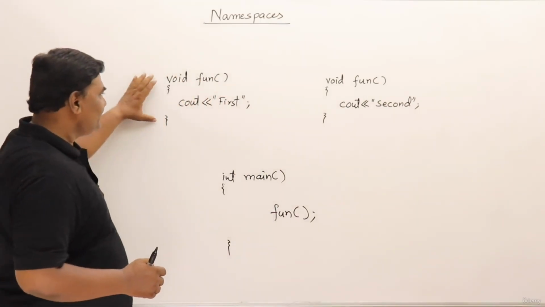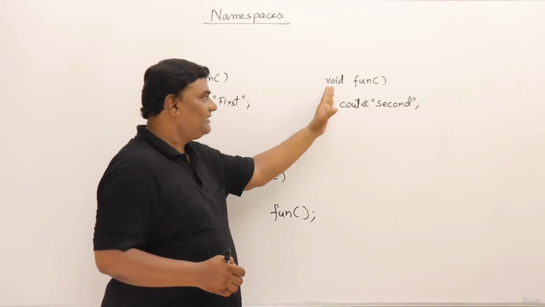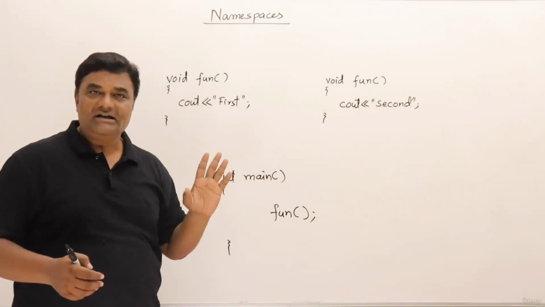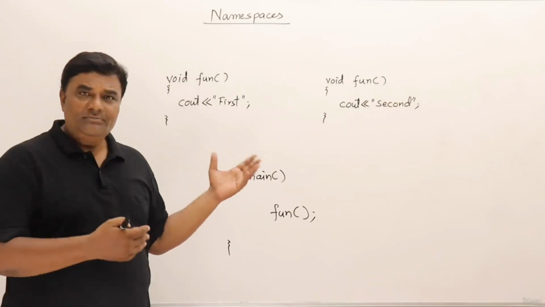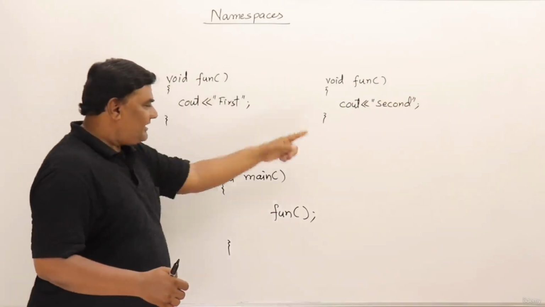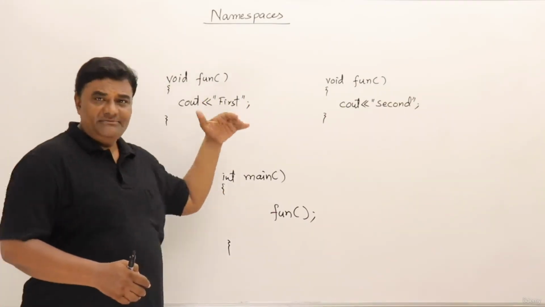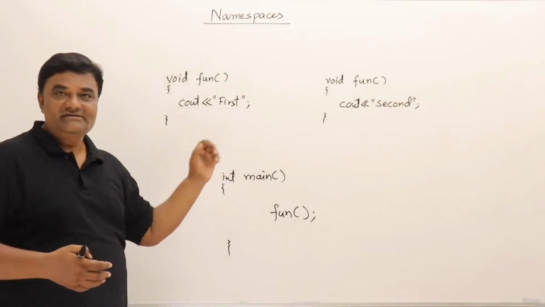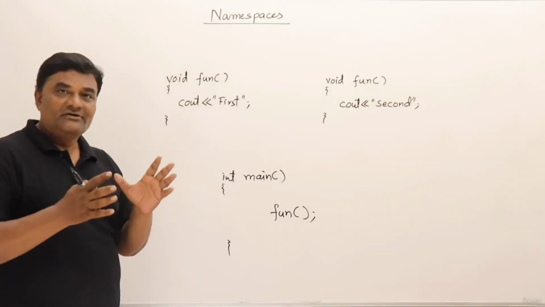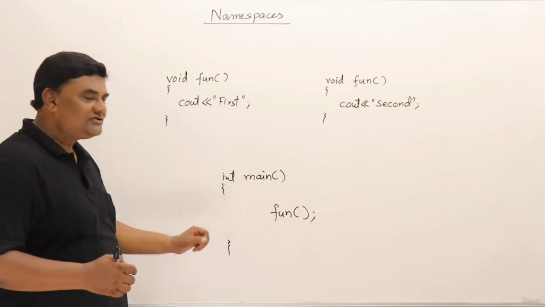I have one function fun and another function void fun, independent functions. These are not part of a base class or derived class. These are not overloaded. Global functions. Now in my program, a total of 3 functions are there. They should come one below another, but for understanding, I have kept them separate like this, so you can easily understand. I have 2 functions and the main function.